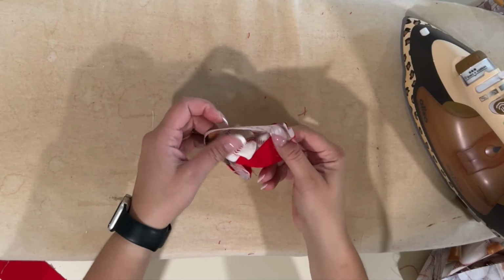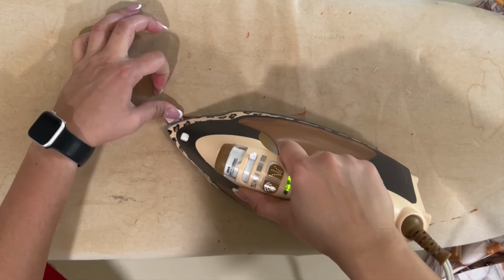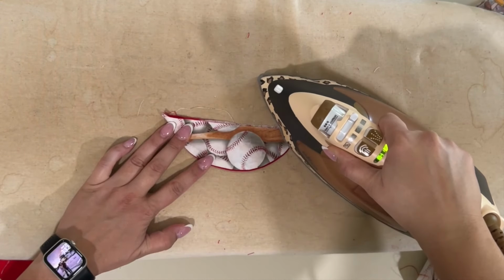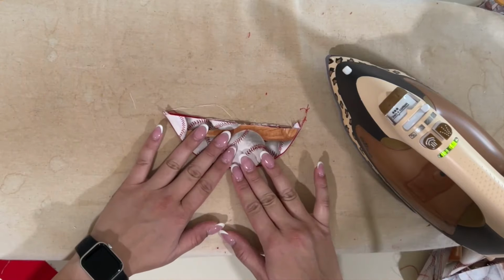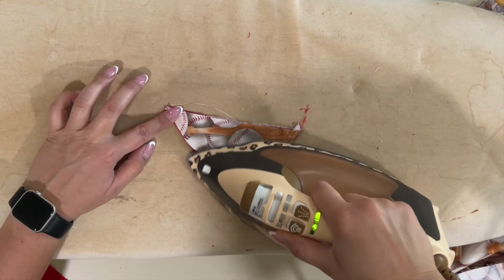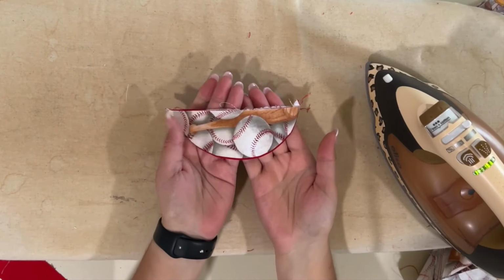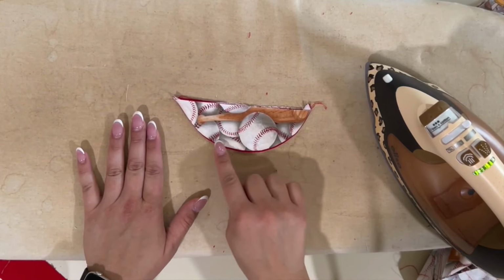Now I'm going to flip this over, give it a good steam, and then we'll top stitch it. I actually like to have a little bit of the red peeking through, so when I steam, I steam it so that I can see a little bit of the red because I think that looks so cute. I'm going to top stitch that down.